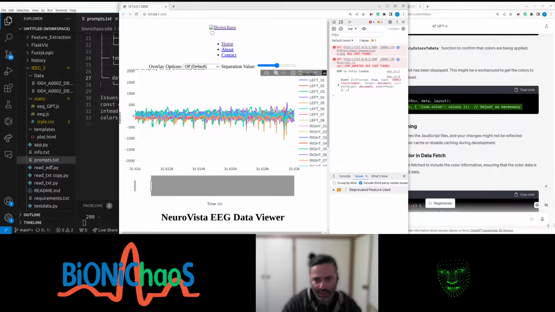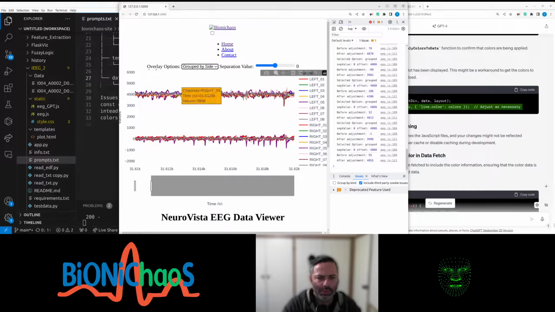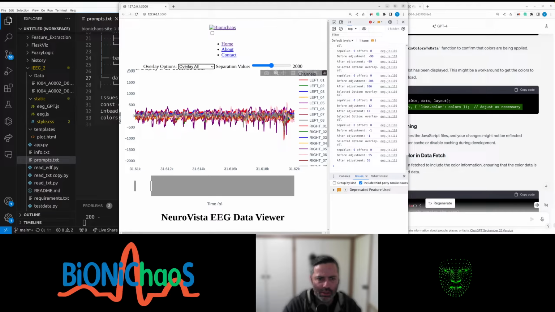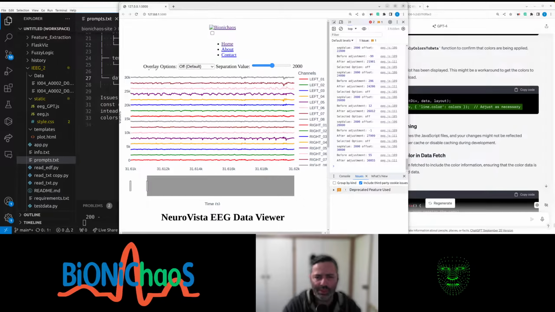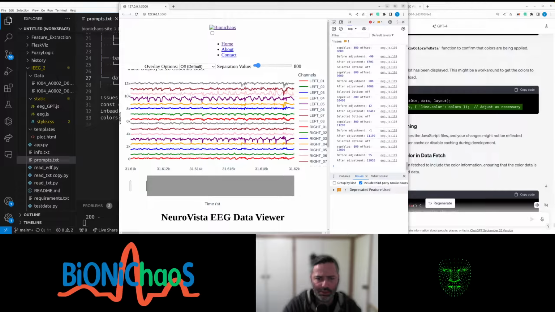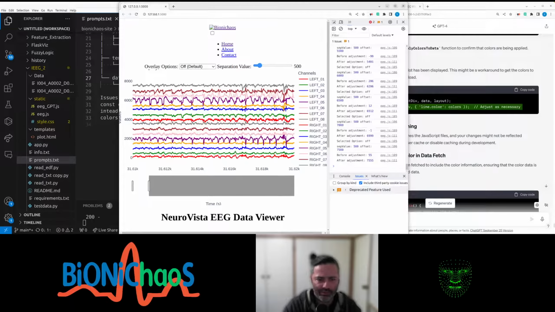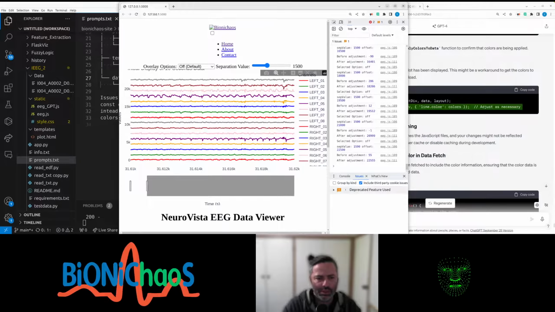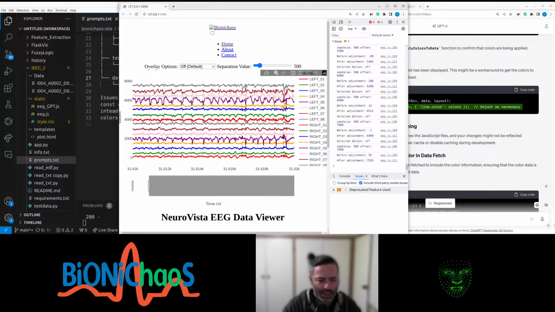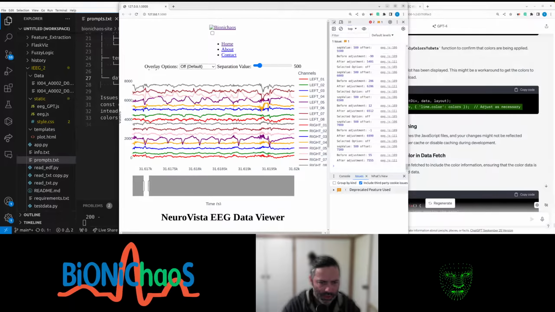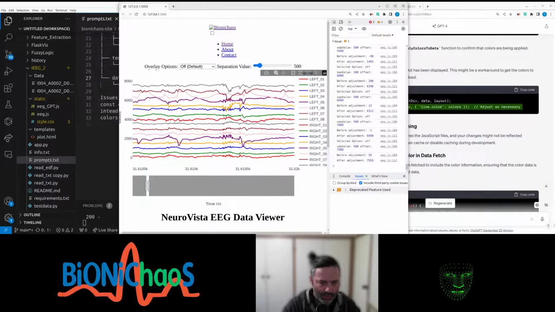This is a feature. So group side by side works okay. The colors remain the same. Overlay all works. And in the off default version, you can select your separation value. So that's all working okay. Yes, there's quite a few improvements that we could do.